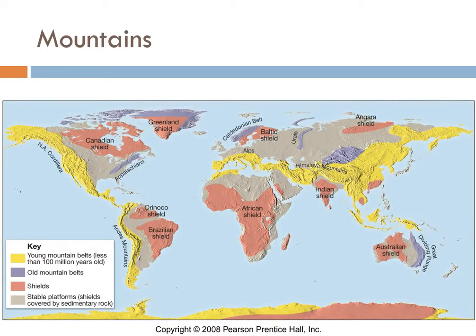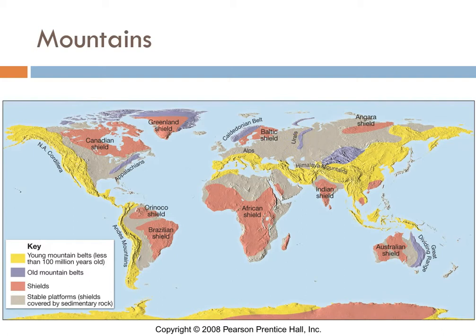Now, there are places that haven't had a lot of mountain growth, and there are places that have had a lot of mountain growth, and that's what this map is showing you. So the yellow is fairly young mountain belts, and you can see these are the ones that are all actively growing right now. There are old mountain belts like the Appalachians and the Caledonians. These both formed at the same time when Pangaea was created. The Urals formed when Europe and Asia ran into each other.